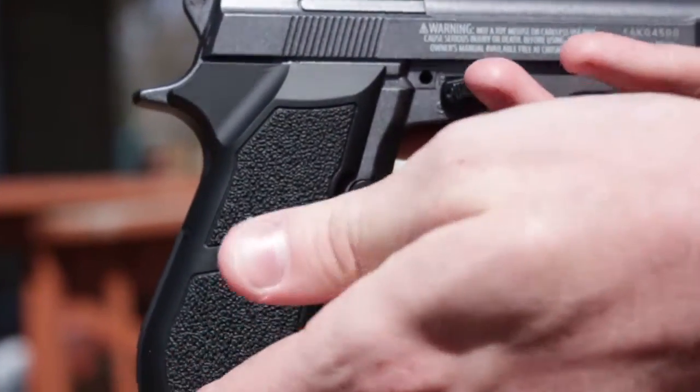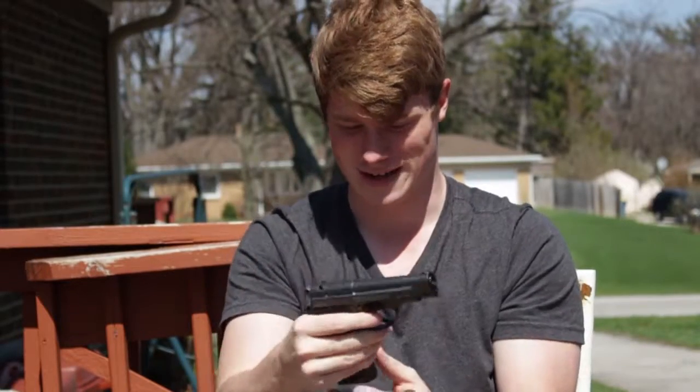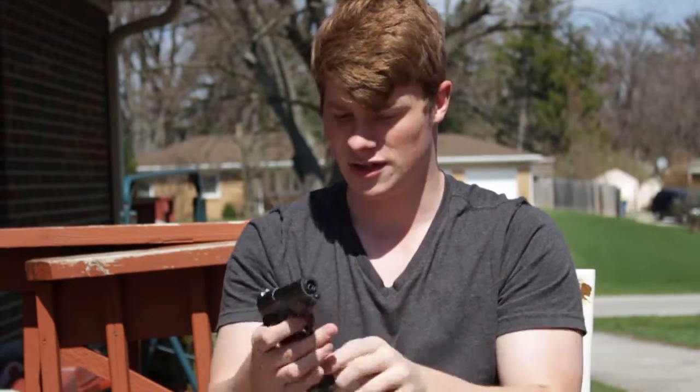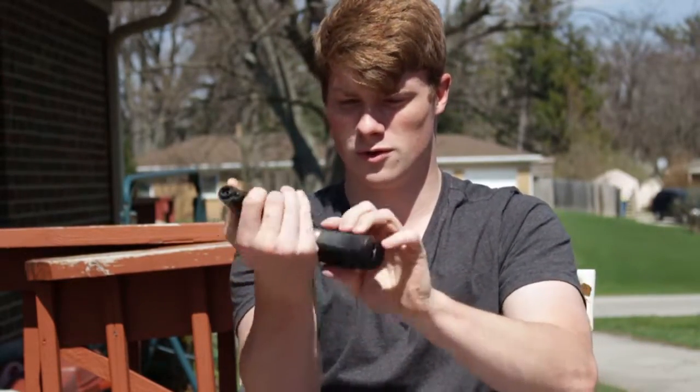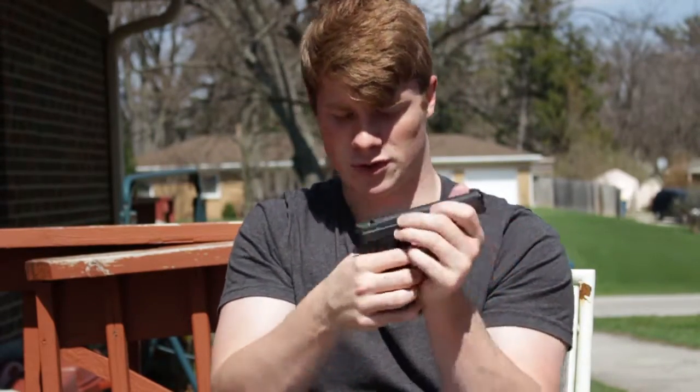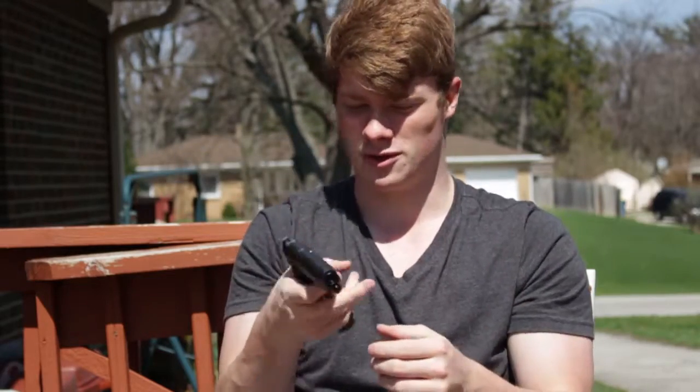This thing is so compact. I feel like James Bond with this thing in my hand. I have pretty big hands — look how tiny this thing is. Small, but it's heavy too; this thing's got some weight. Here is where you put the BBs inside of this little device. For the CO2, you remove this black part, move it a certain way, take it off, and inside you put the CO2.